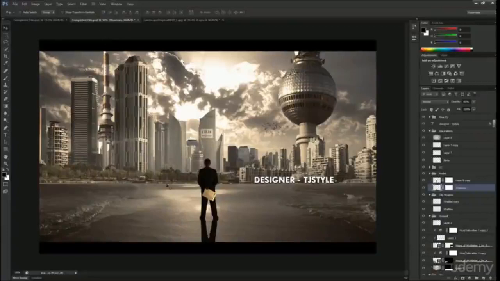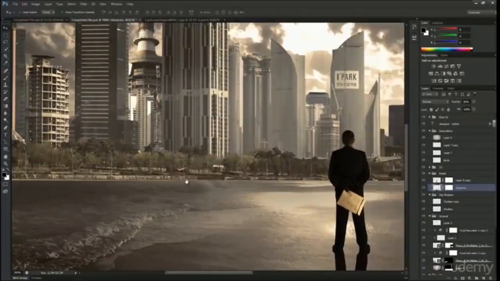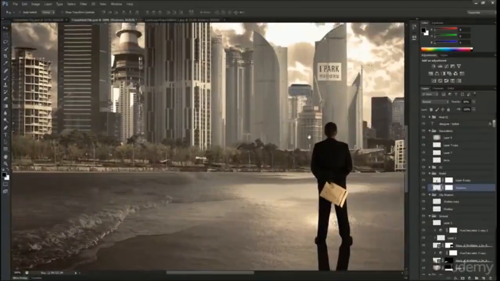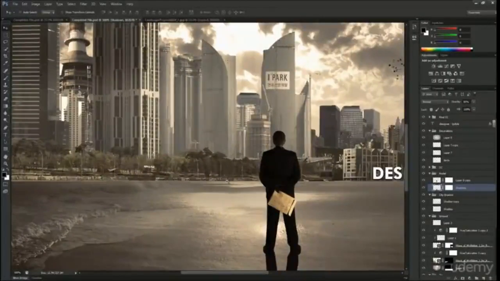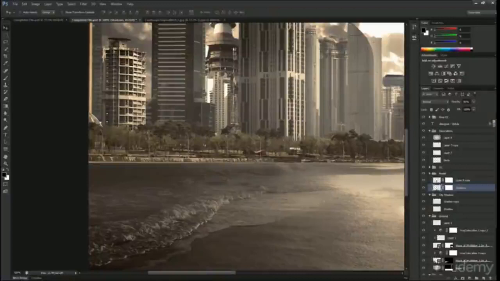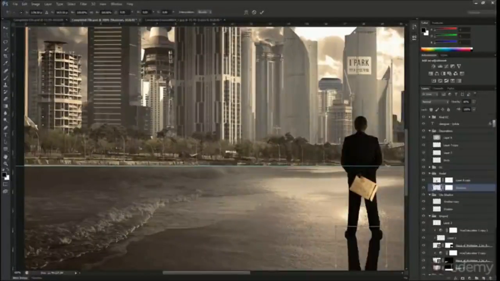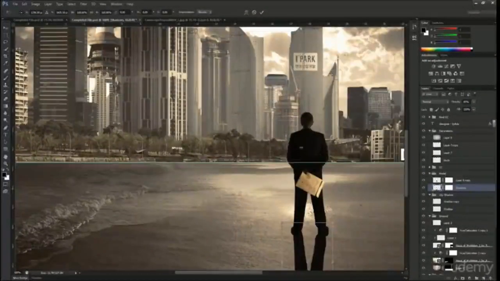So for example, I have this image over here, and if you see closely, now you won't be able to see it because I have reduced the resolution and the size of this image, just so you can work properly. But if you look at it properly, you can see the skyline. I don't know what to call this, but this line is not proper. You can see that the land is just going a little, let me show you what I'm trying to say. If I pull this out, you can see that it's not exactly a straight line. You can see it just kind of goes below the sea level. And that's one thing that you can fix with warp.